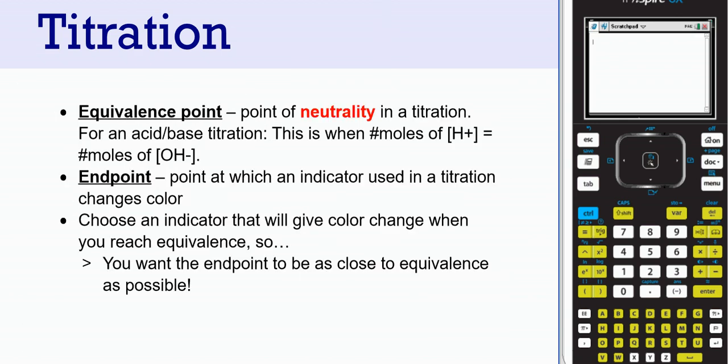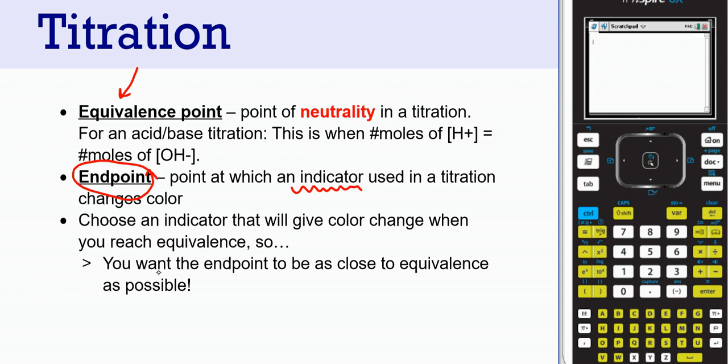In a titration, you're looking for equivalence, which is where you have equal moles of acid and base, hydrogen and hydroxide. And that's going to be what's considered, quote, your neutral solution, all right? We use indicators that change color at certain points. That indicator changing is called its endpoint. So endpoint has to do with an indicator, okay? Keep that in mind. A lot of people get that confused with equivalence. An indicator changing color is endpoint. Your job as a student and a scientist is to choose your indicator that's going to change colors or have an endpoint when you reach equivalence. Okay, and we'll talk about that when we actually look at some titration curves in a moment.